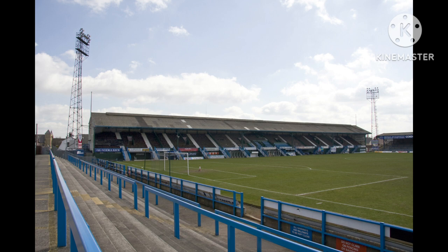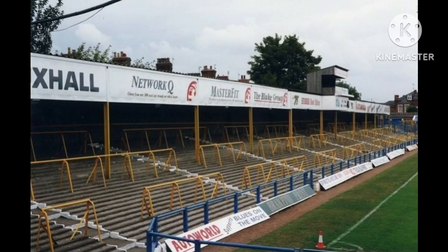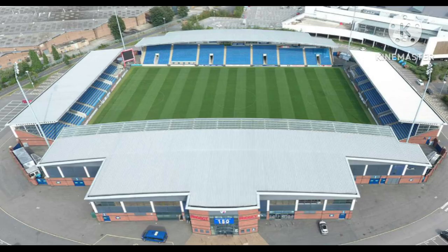In the 1990s, there was further talk of relocation in 1994, and with a sizeable group of supporters advocating for redevelopment of Saltgate rather than its abandonment — including the Crooked Spireite fanzine — they proposed a two-tier kop with smaller seated stands on the remaining three sides. However, new plans for the club to leave Saltgate in favour of Whittington Moor emerged in October 1995 and were pursued avidly by Chairman Norton Lee in the face of substantial opposition. In 1998 there was further talk of a move away from Saltgate, but once again the local council blocked planning permission, and subsequently unsuccessful attempts were made to revive the move well into the next decade. In 2003, members of the Chesterfield Football Supporters Society voted in favour of the club pursuing relocation. A further vote in 2006 saw more than 90% back a plan to switch to the site of the former Dema Glass factory, near the Chesterfield-Sheffield bypass, around one mile from the town centre.